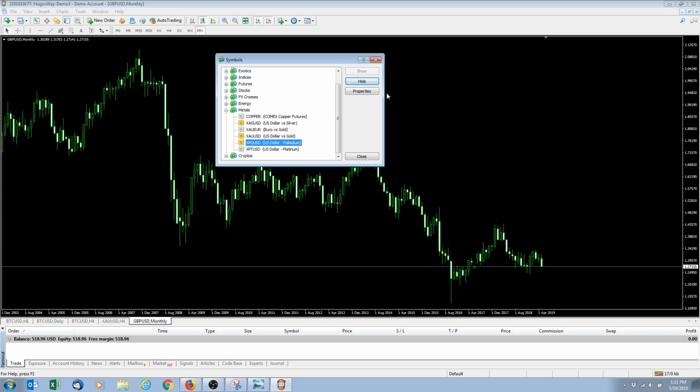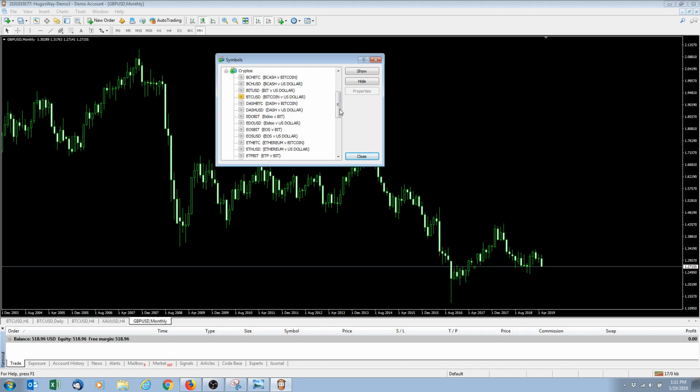I'm going to hide this one. So just make sure gold and silver are selected and shown. See how it says show here? So make sure this is gold colored, and as well as this is gold colored, and then we can minimize that. And here's cryptos. Everyone's always asking about cryptos.